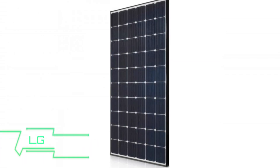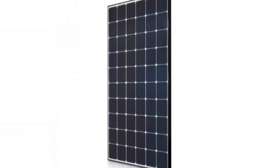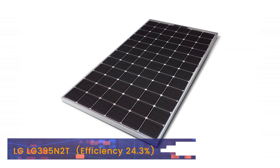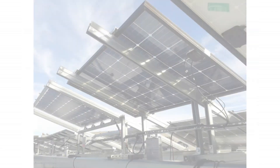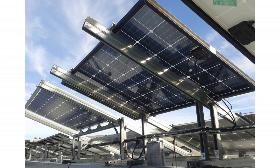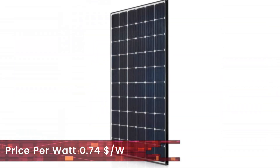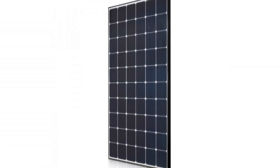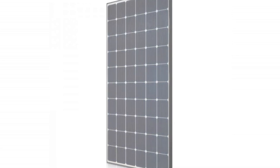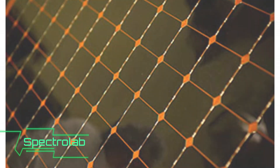In the bifacial category, the LG 395 NeON takes the cake. It has an outstanding efficiency of 24.3% when the bifacial gain is included. Note that this solar panel needs to be installed on a stand and not flush against the roof to make use of its bifacial feature. Its price per watt is $0.74. If it receives solar radiation only along one face, then its efficiency value is 18.7%.